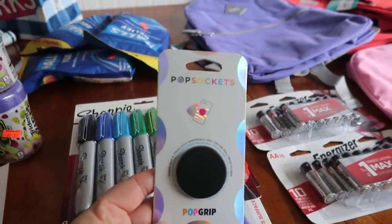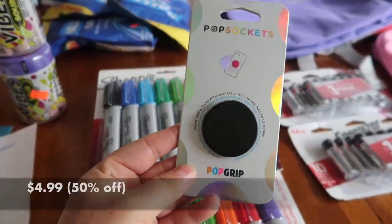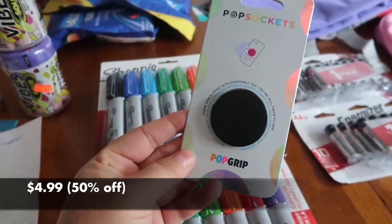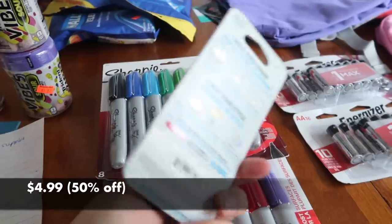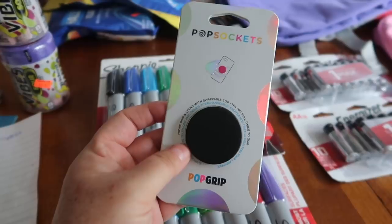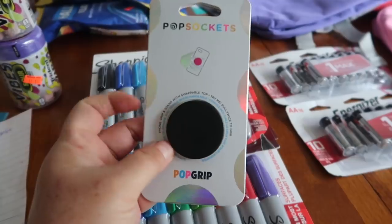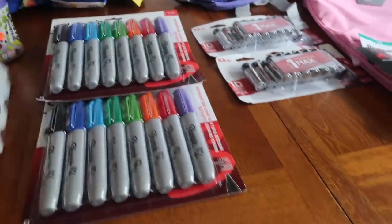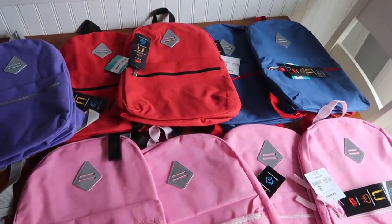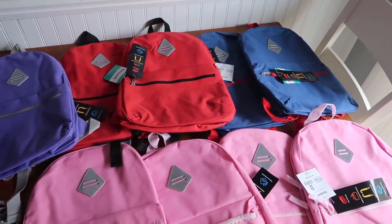This isn't part of the clearance, but I found one of these and needed it — it was $4.99 at 50% off. I just found it at checkout. They had a whole display of different pop sockets. It's not part of back to school, but if you try to order these online on Amazon it's like 15 bucks with shipping. It is the pop socket company so it's a great one. And I found the Walgreens brand of backpacks — the Wexford. These were originally $7.99 each and I grabbed 10 of them at 79 cents a pop.